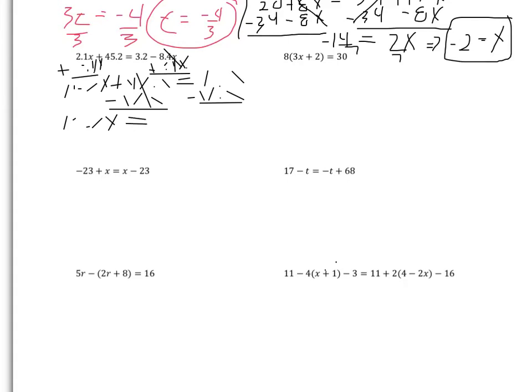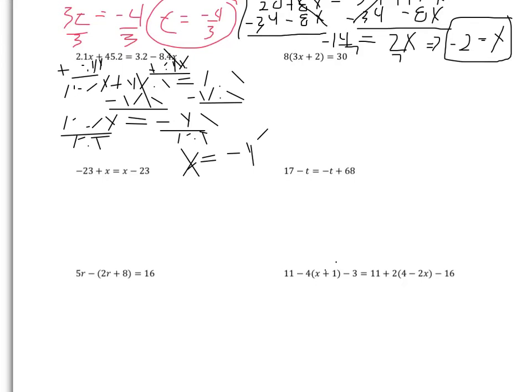Now, this one you can do with your calculator. I'm just going to do that. So 3.2 minus 45.2, and that's going to give us negative 42. And then finally we're dividing by our 10.5. And 42 divided by 10.5 is going to give us 4. Because we have a negative divided by a positive, we get x equals negative 4. And that's the answer there.